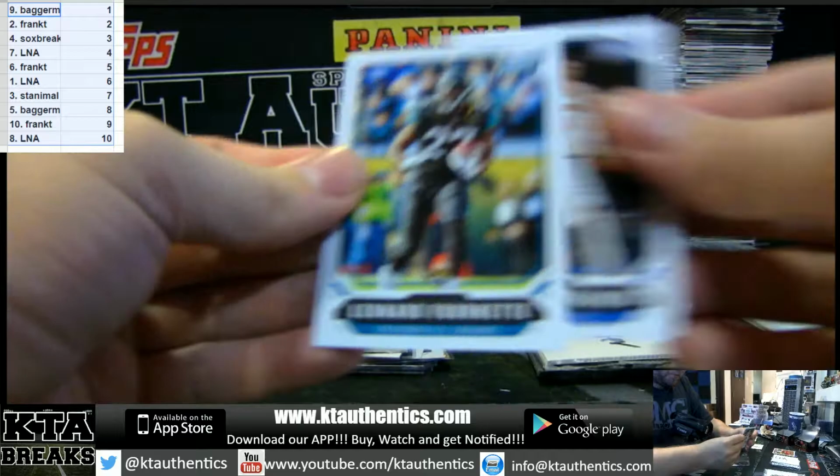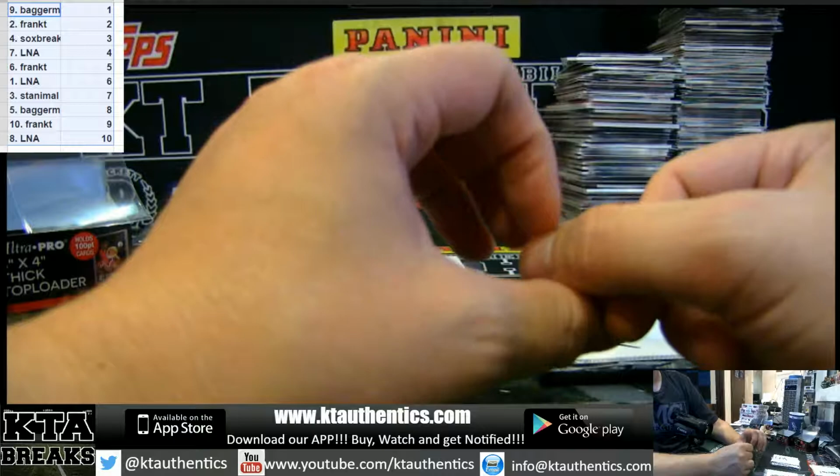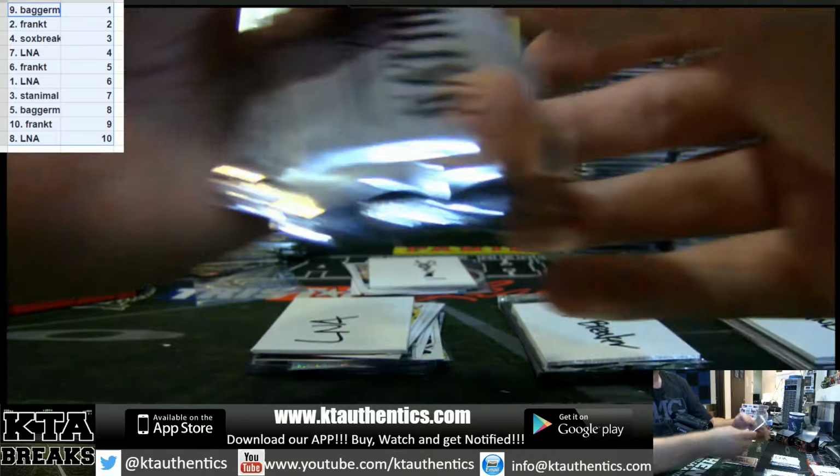Porzingis and Fournette. And Kamara and Bellinger. All right, Stan, not the best. All right, Stanwell, 7. Bagger, 3 more. 1, 2, 3. Good luck.